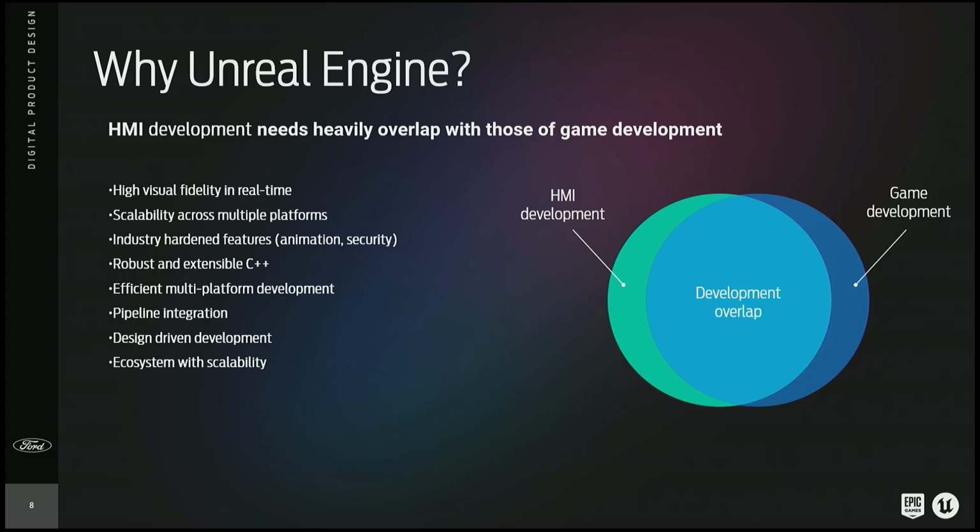So why Unreal Engine? OEMs ask us this question all the time. And I like to set the tone with this diagram here. HMI development has a lot of overlap with game development. There are quite a bit of things in games that are important as well in HMIs. I have a list of them over there, but just a few, like high visual fidelity in real time.